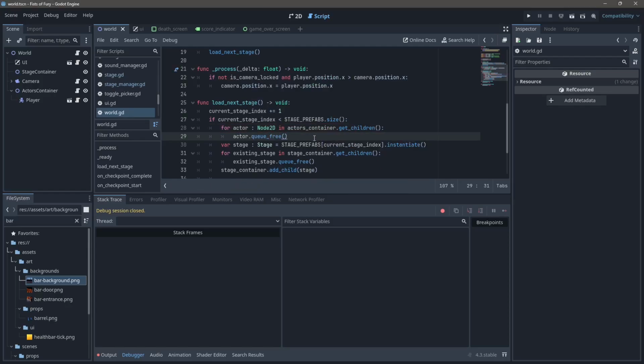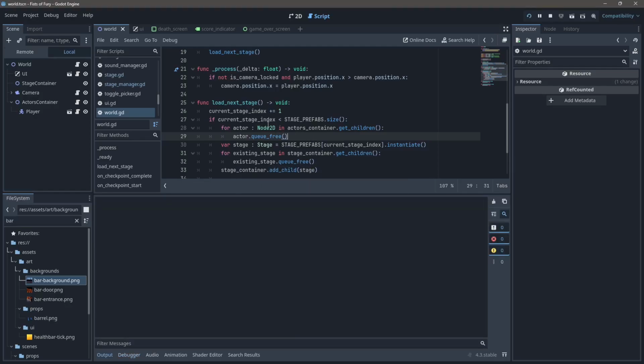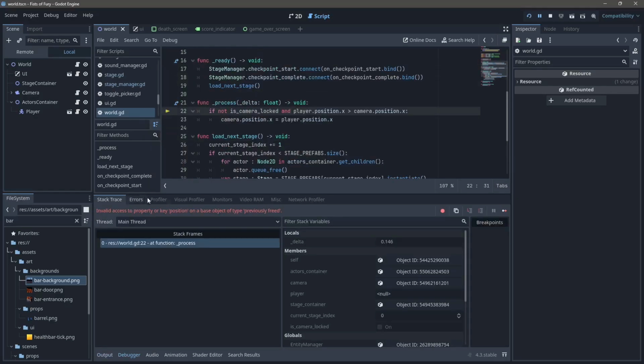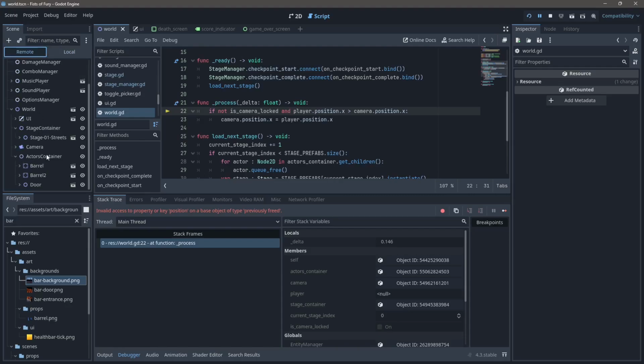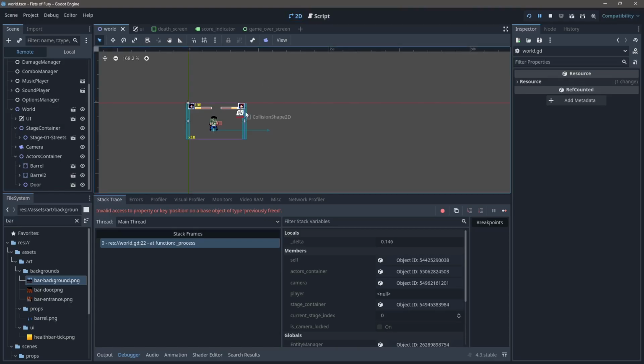All right, now the problem if you start the game is you'll see that we destroyed a little bit more than what we wanted. The camera is lost because it can't find the player. And the reason for that is because since we cleared the actors container, we removed everything that was in there. And then when we added new stuff from the stage, we're only adding everything except the player. So this might feel like a problem, but actually we don't want to persist the state of the player.